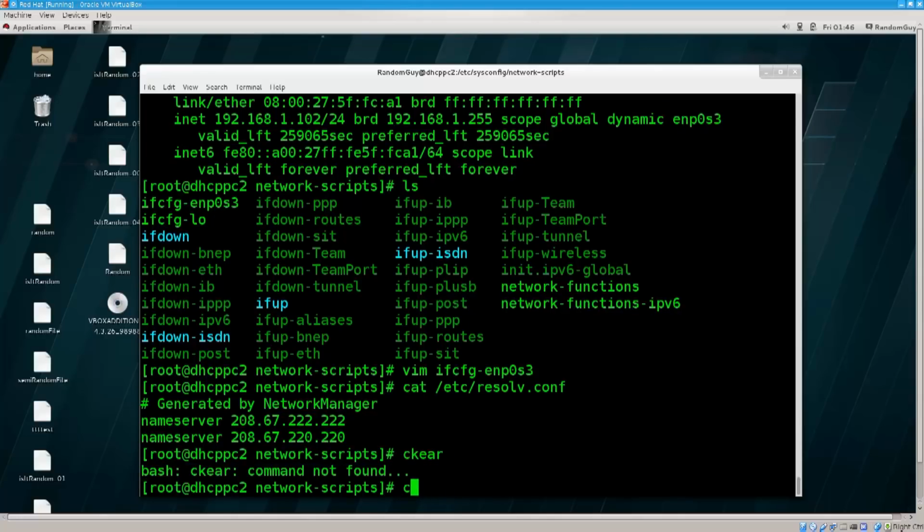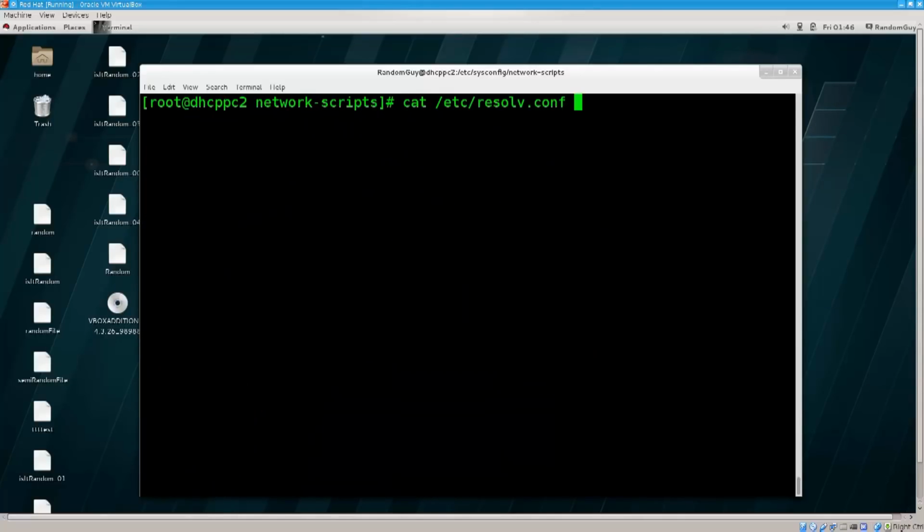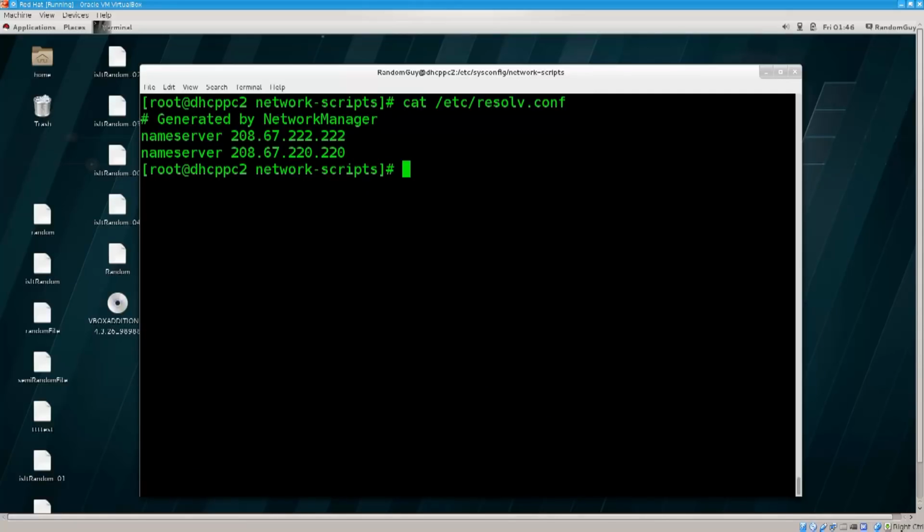Clear. This is the file generated by the Network Manager, and you see the name servers. That's basically the DNS servers. They're typed in here. So 208.67.222.222. These are the OpenDNS servers, which my virtual machine has picked up from my physical machine, and my physical machine has in turn picked them up from my router, where I have configured my default DNS server. So I'm not using the DNS servers of my ISP provider, rather instead I'm using OpenDNS DNS servers or name servers, whichever way you wish to refer to them, no big deal.